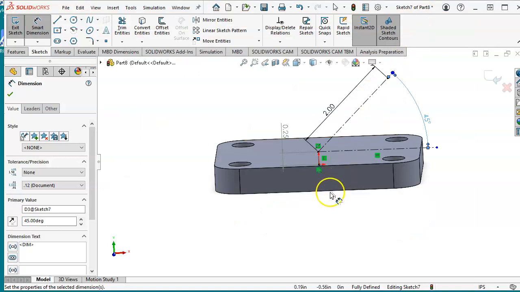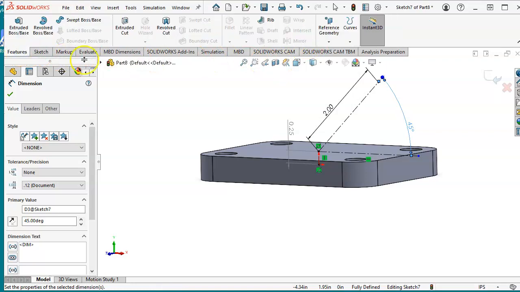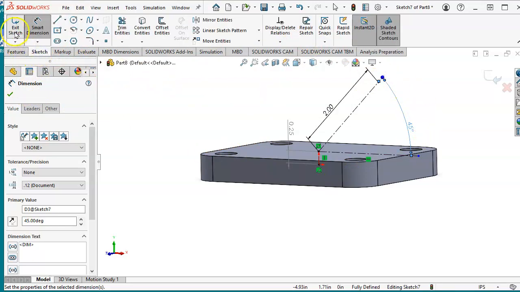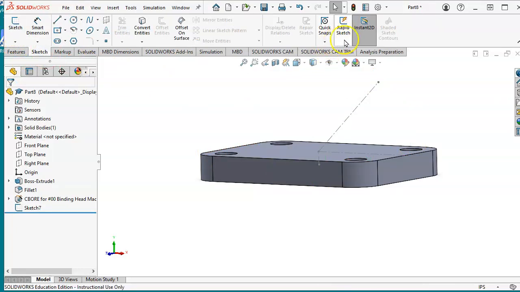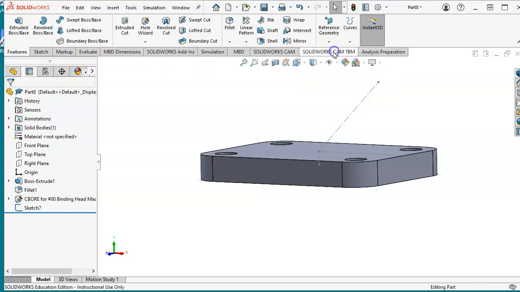We can use these lines to create the new geometry, the reference geometry. The sketch has to be exited first. We need to exit the sketch, and now go back to the feature and reference geometry plane.